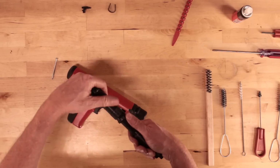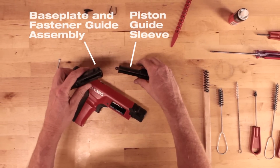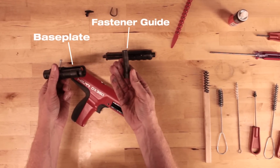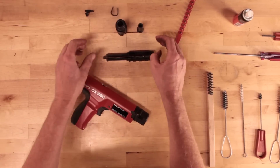Remove the base plate and fastener guide assembly from the piston guide sleeve. Remove the fastener guide by tilting the base plate so that the fastener guide slides out. To finish disassembly, remove the drive piston from the guide sleeve.